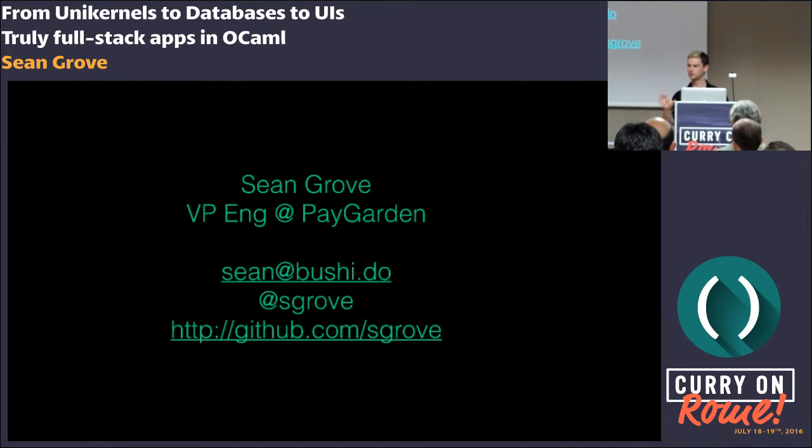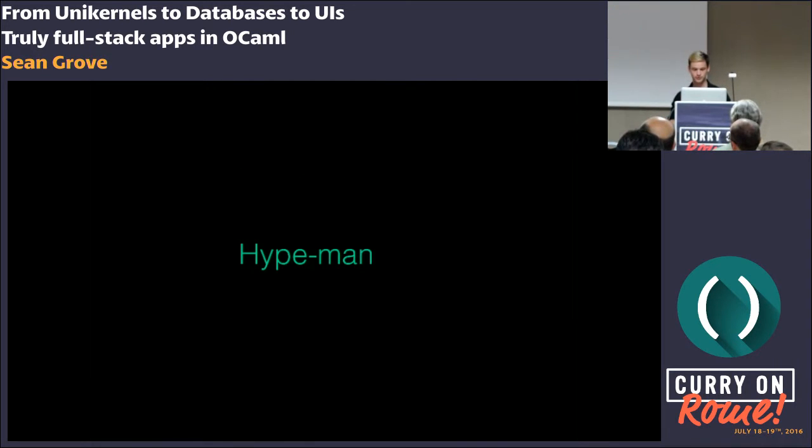How many of you are familiar with Clojure, the Lisp on the JVM? How many of you are familiar with OCaml? Okay. They're very different languages for those of you who are not familiar with them. But it's an interesting position to be in, to compare and contrast the two.